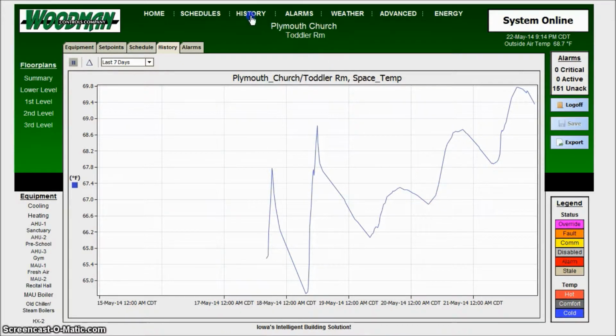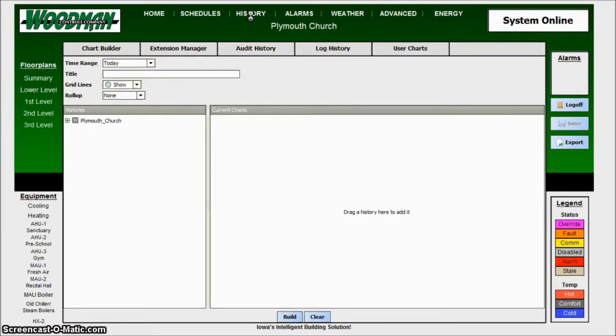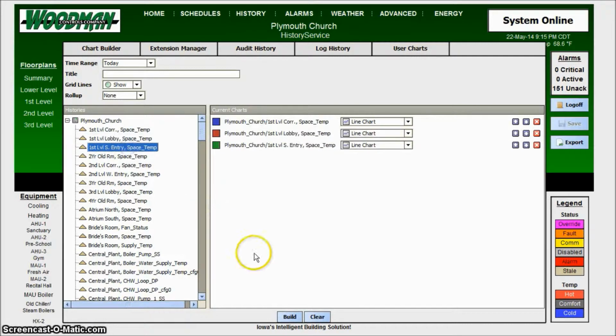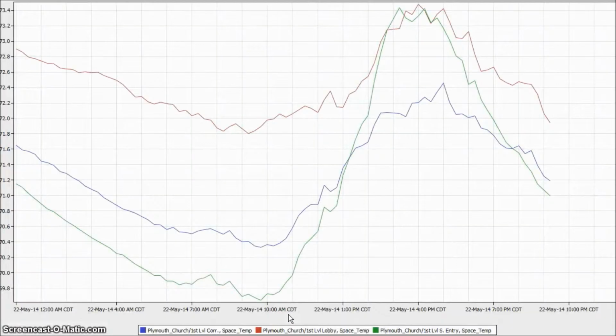equipment. If you find that you need a little bit more information than what you're seeing there, that's when you're going to come to your history tab, and we're going to come into all the history information. The first one is Chart Builder. Chart Builder is essentially using the exact same stuff we were looking at on the other screens there of space temperature, except that I can add several things against each other. It's just a matter of double-clicking, picking my time span, and build. And that will create a graph that you want to see.